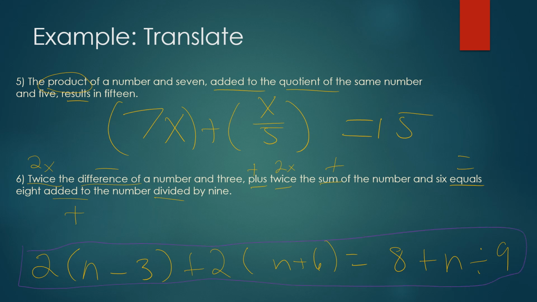Why are translations important? When we get to applications in algebra, we have to be able to translate a written situation or event into mathematics so we can use math to solve the problem. So you have to be proficient in translating English into math. Math alone is its own language with its own symbols and its own meanings. It's our job to be able to translate between the two.